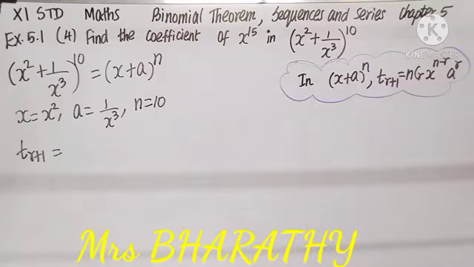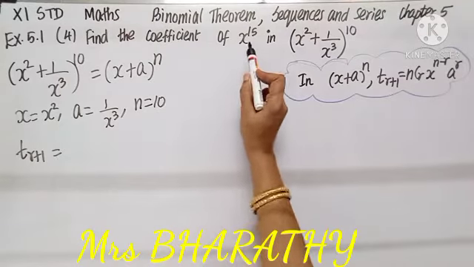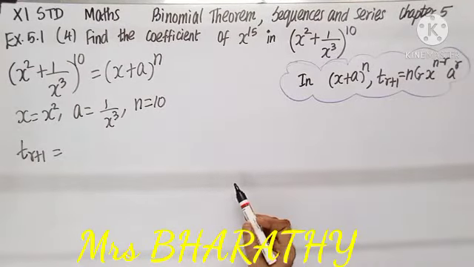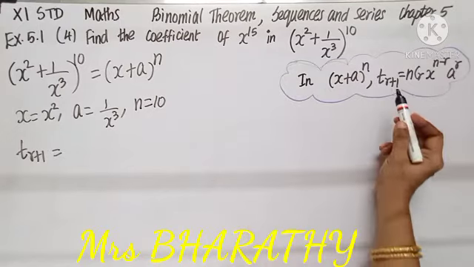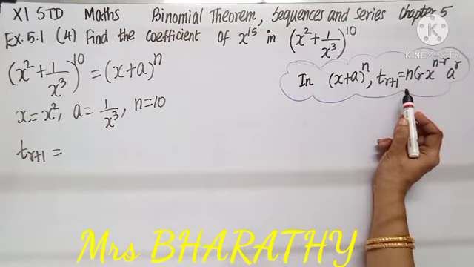Good morning, children. We proceed with chapter 5, problems based on binomial theorem. In today's class, we are going to discuss problems to find coefficient of a given term or a constant term or a term independent of x or middle terms. So for problems of this pattern, we ought to know the general term formula.